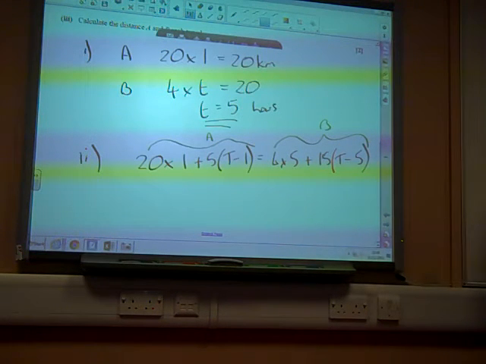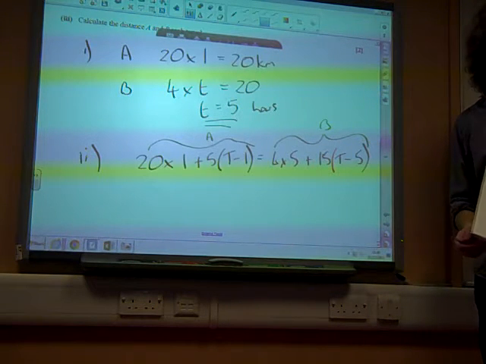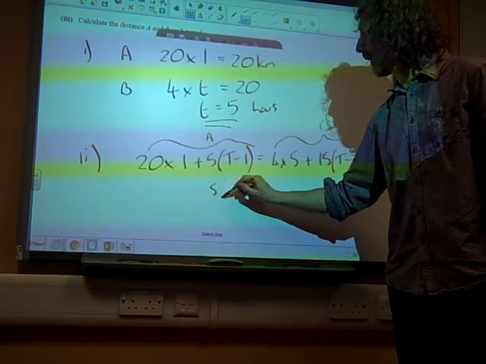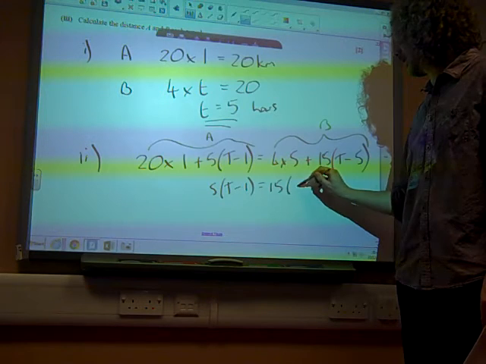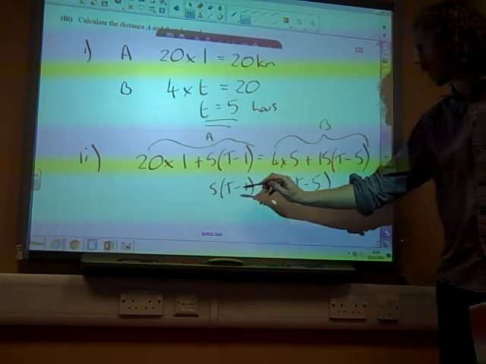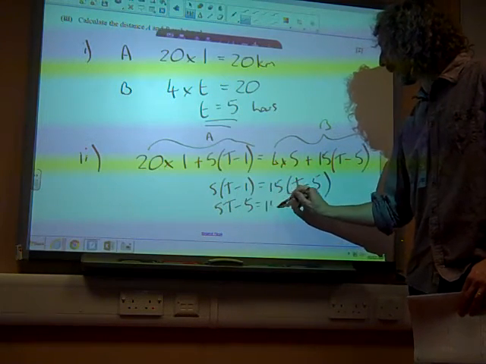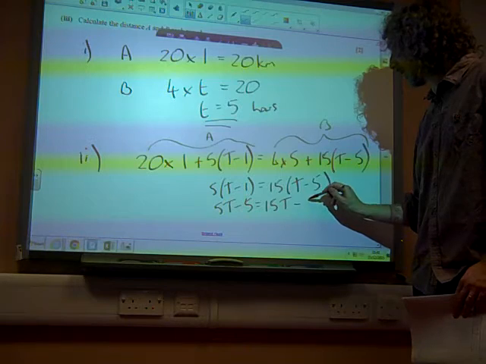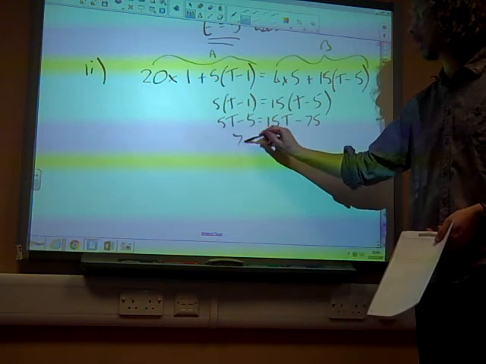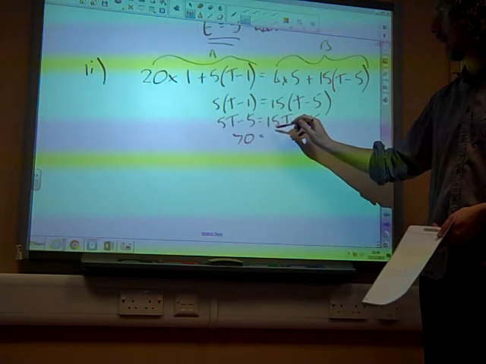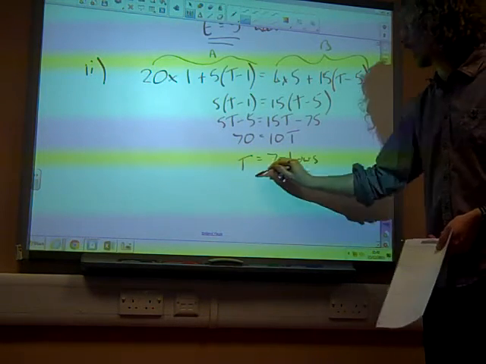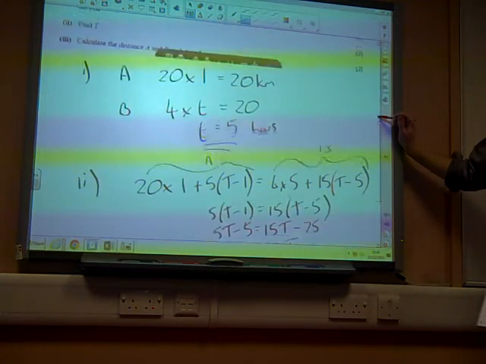We've got more than we need in this equation because we've got the 20 that was there, the walking bit, included on both sides. So we could just eliminate that straight away. We've got 5T minus 1 is 15T minus 5. Maybe a smarter thing would have been to come straight in at that equation there. Which gives us 5T minus 5 is 15T minus 75, which gives us that 70, if I add the 75 over there, is 10T. So the total travelling time, big T, is 7 hours.